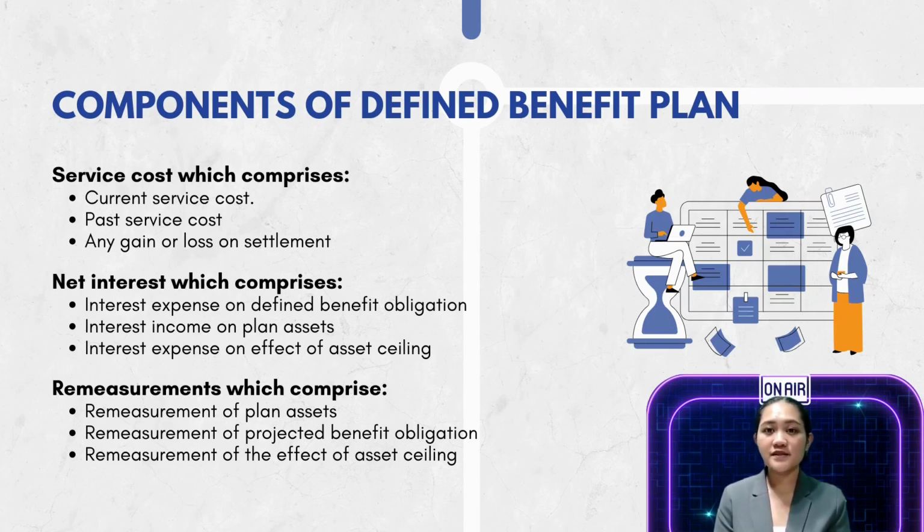So next is the past service cost, which is a change in the present value of defined benefit obligation caused by prior period of employee service. Change in post-employment benefits or other long-term employer benefits result in this cost. So last is the gain or loss in the settlement. It is an experience adjustment resulting from a difference between the assumption that the entity has used to measure the obligation and the actual settlement cost.